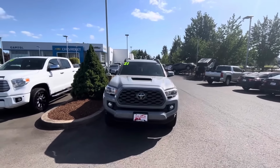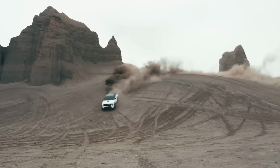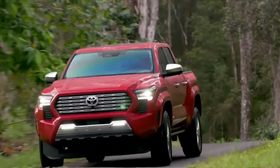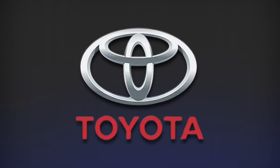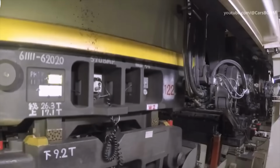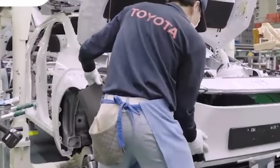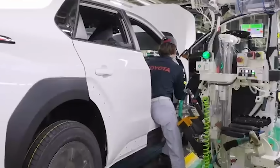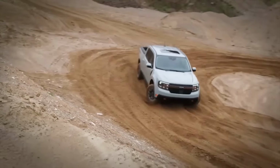Now shifting gears to Toyota. Sure, they've had their own share of recalls, but they've been more like minor speed bumps compared to Ford's roller coaster. Toyota's occasional recalls are mostly due to some not-so-great engineering choices. But when it comes to reliability, Toyota's been setting the gold standard for ages. Their plants are running like well-oiled machines, churning out quality rides left and right. They have a reputation for crafting tough vehicles, and they're not about to compromise that just to hop on the compact truck bandwagon. So if you ask me, it's pretty safe to assume we won't see a massive difference in reliability when we stack it up against the Maverick, the reigning champ of the market.